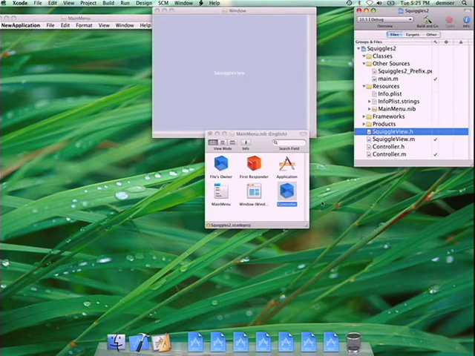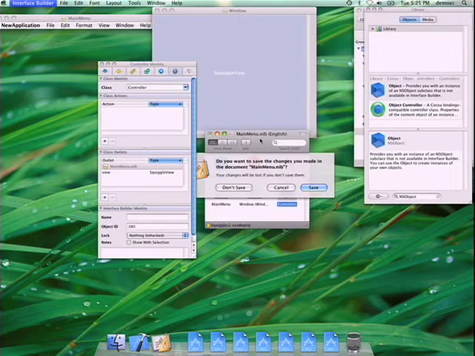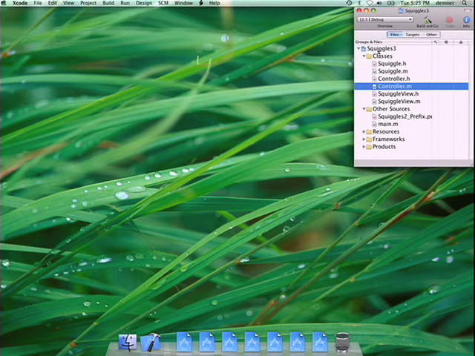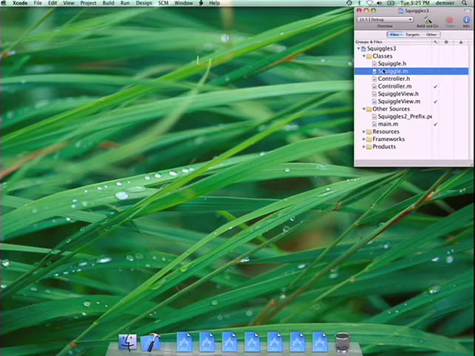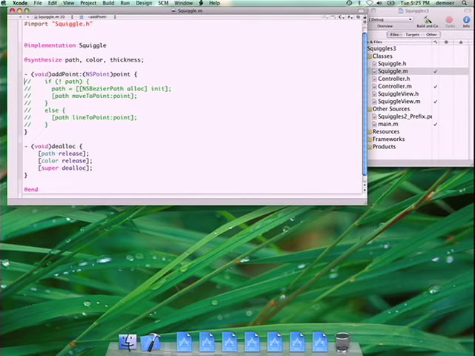Let's go back to our demo and look at how we do some custom drawing. So here we're back in Xcode. We've got our squiggle. We're going to define this addPoint method we talked about before. So when the user clicks on the view, it's going to add a point to the current squiggle. What does addPoint do? Well, if there's not a path already, remember the path variable, we'll create a path and start us off at that location. If there already is a path, we will just add a line to that point.